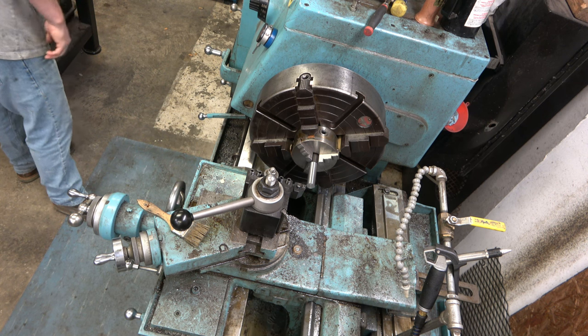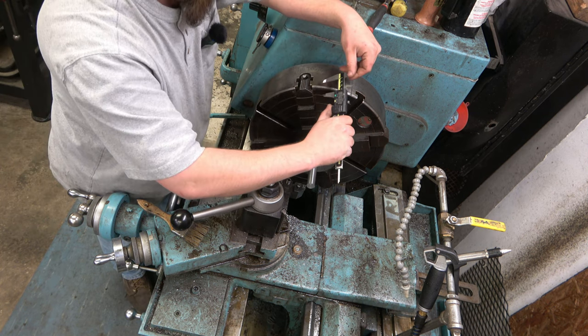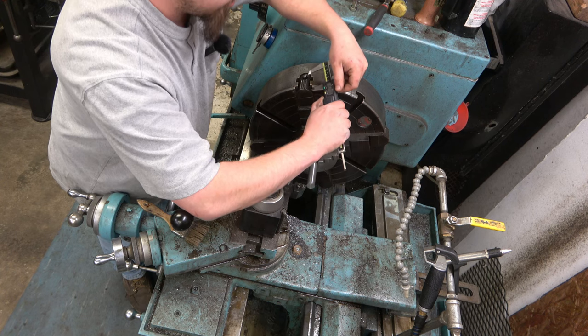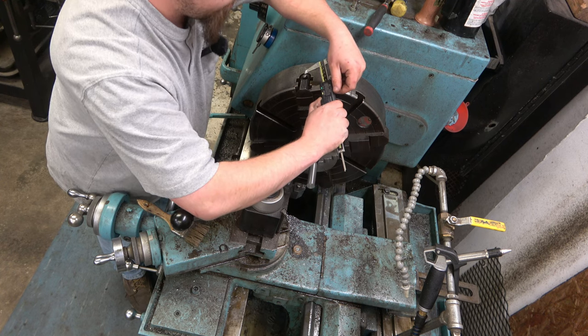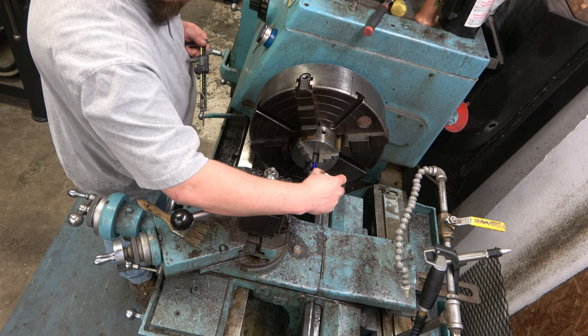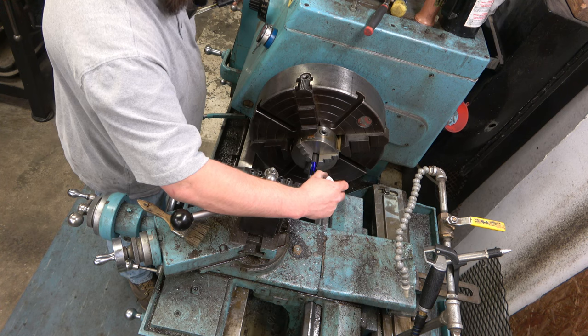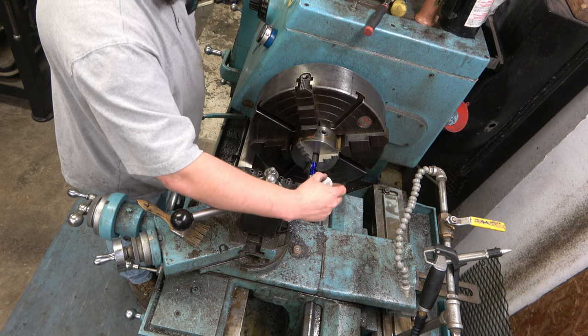So our taper length is 1.725. We will get our calipers dialed into that, 1.725. Helps if the lathe is on.